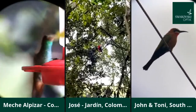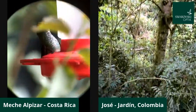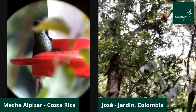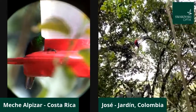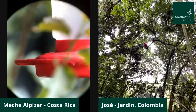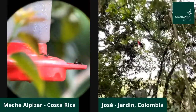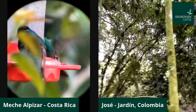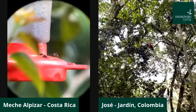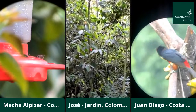To share with you the lek, the habitat where the males are lekking. Down there is a stream. I am on a deck they have here for visitors, so it is very safe and close, and you can have access to these close views. This male is probably like 4 meters away from me. And of course, he is habituated to people, so it is not a problem to take photos, of course without flash, but this is the normal situation here. They are more quiet now. There are more around behind the trees. But I just wanted to share with you guys this scenario. I don't know if you can see through the leaves. There is another male down there.